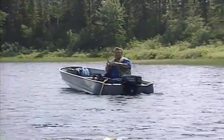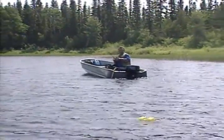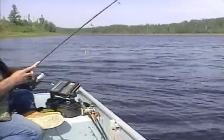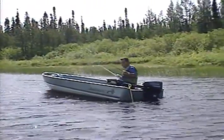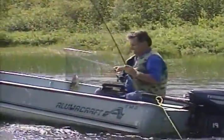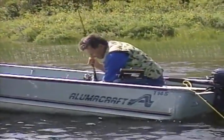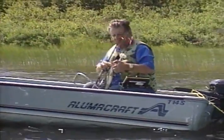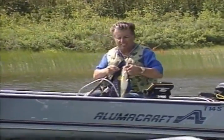There he is. There he is. That's right where he's supposed to have been. He came up right under that marker is where they were. Nice walleye. Oh, look at that. I tell you, when you work these weed lines, I got my hook hung up in the net, but that's okay.